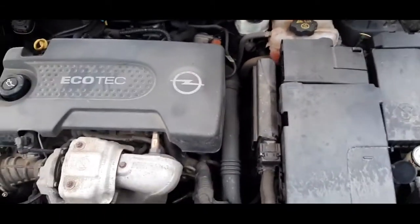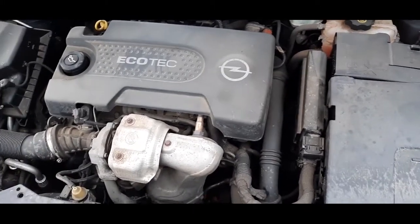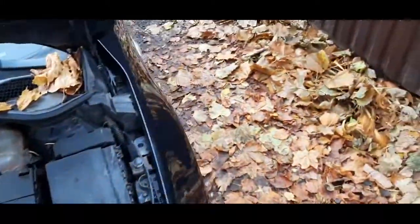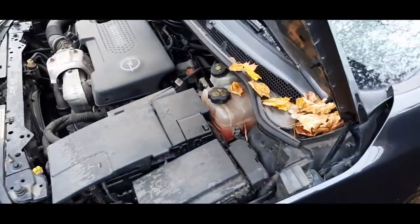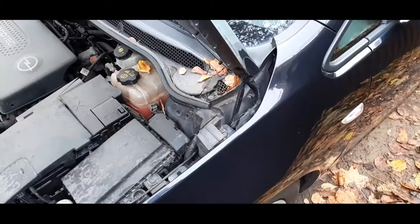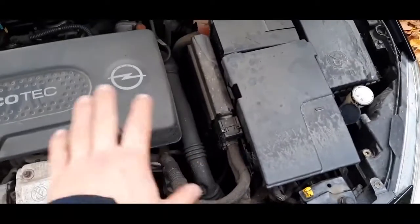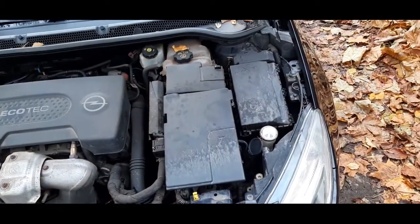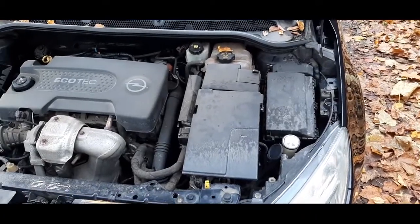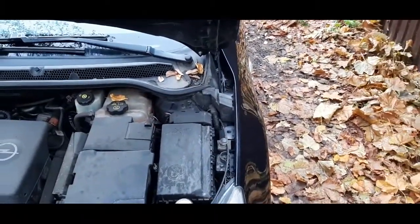I found a lot of information that this gearbox has a manufacturer problem, where the bearing comes out and goes with the shaft, and you need to replace the shaft and bearing, but it's very expensive. So I will change the full gearbox. I bought one with 100,000 kilometers. Later I will show you the gearbox. Now I want to do a little test drive to show how it makes this rush. Let's go.